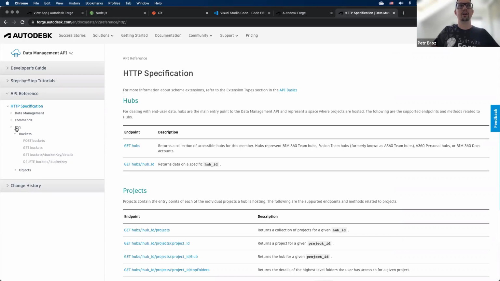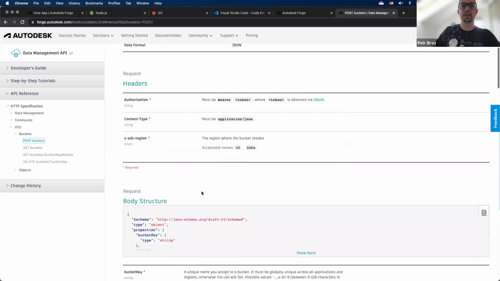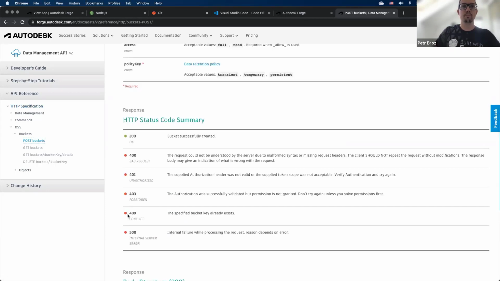That's the OSS part. It stands for Object Simple Storage. So that's basically like your S3 in Amazon Web Services, right? So you have these top level sort of folders called buckets. They cannot have any subfolders. It's really just for top level separation of data. They have to be globally unique. So when you're coming up with your own bucket name, you need to make sure that it's globally unique. Otherwise, you may end up with a response 409 saying the specified bucket name or key already exists.